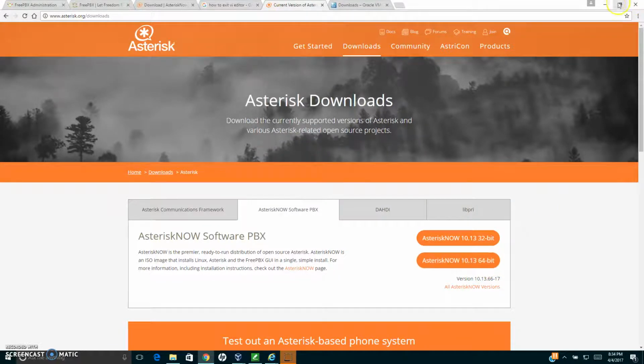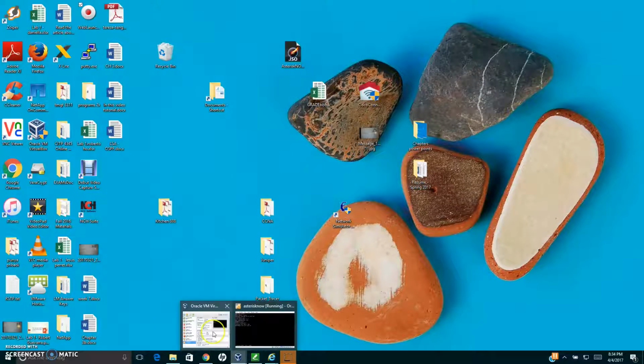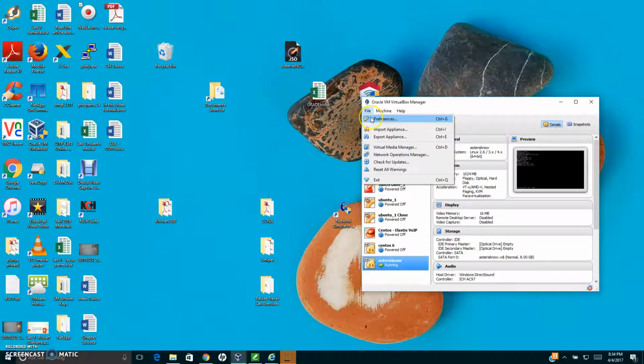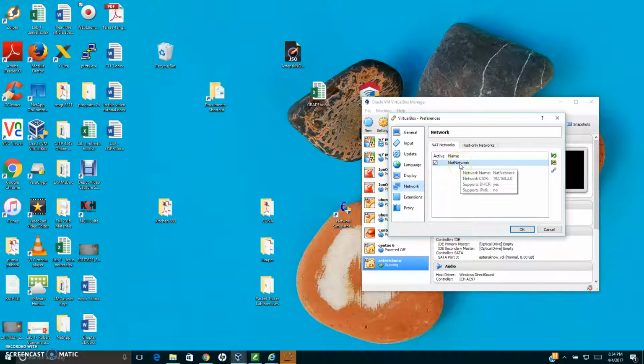The first thing that you need to do when you have the VirtualBox, here I have my VirtualBox running already, is to set up the preference here. Go to preference and go to the network. On the network, you enable the NAT, which is a network address translation. This allows your virtual machine to have an internet address. And then we're going to set up host-only network.